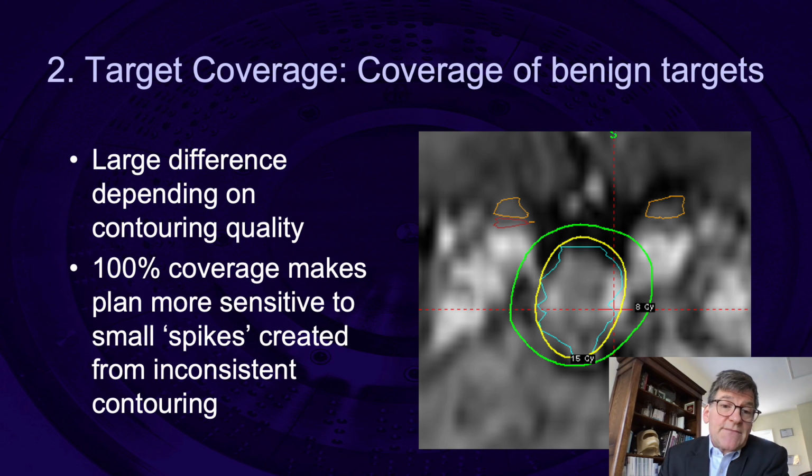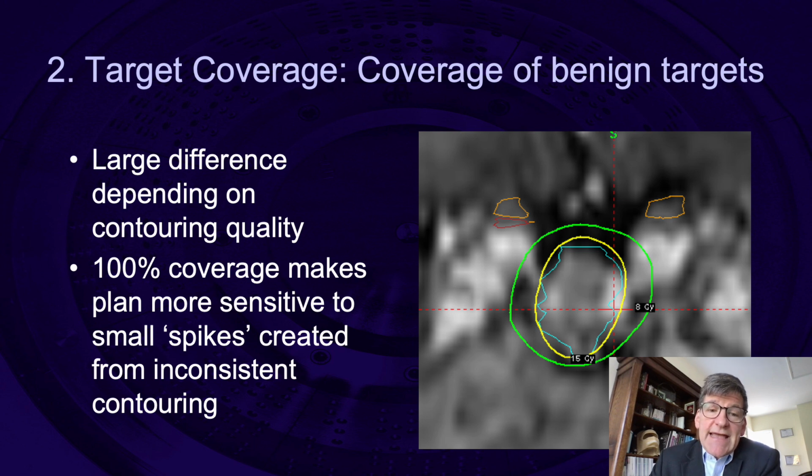The contouring can make a huge difference. So here we're seeing a pituitary adenoma in the coronal plane with a contour that's been reconstructed from axial contours. And what we see here is an inconsistency from one contour to the next, and that produces what some people call a Christmas tree type effect, or a spiky contour. If we were contouring the tumour in this plane, we would not contour in this way.